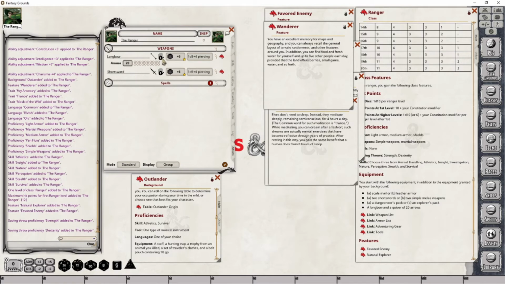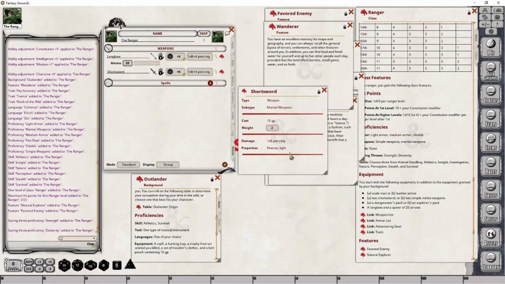Additionally, this particular weapon is a 2-handed weapon. So you're going to want to click this here and actually set that to be 2-handed. Now, it's not going to change anything here for the damage type because this is strictly a 2-handed weapon. It doesn't have any other versatile capabilities.